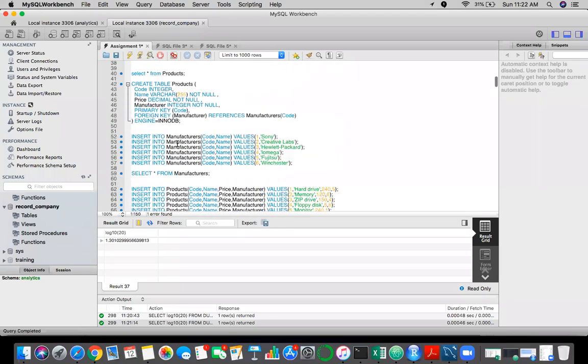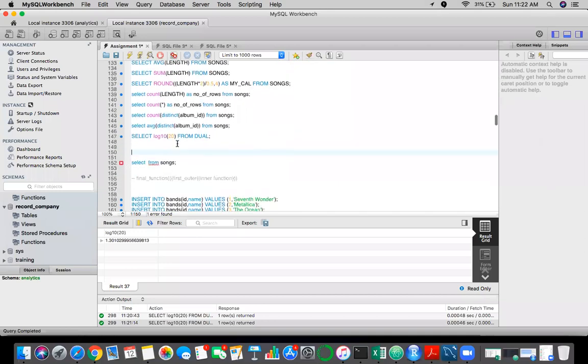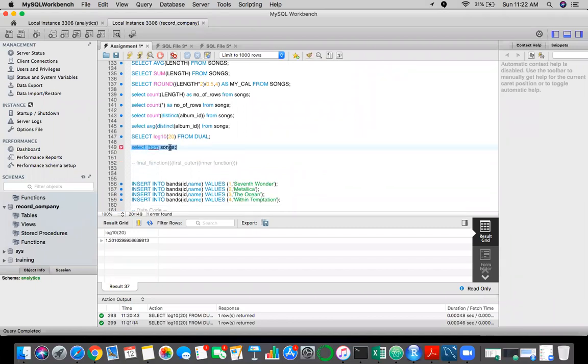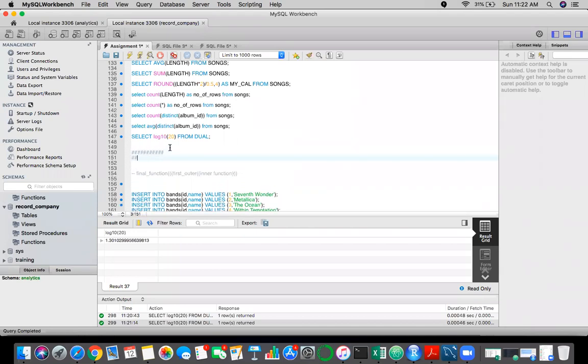So guys, in filtering, when we use, let's say, select star from songs where.